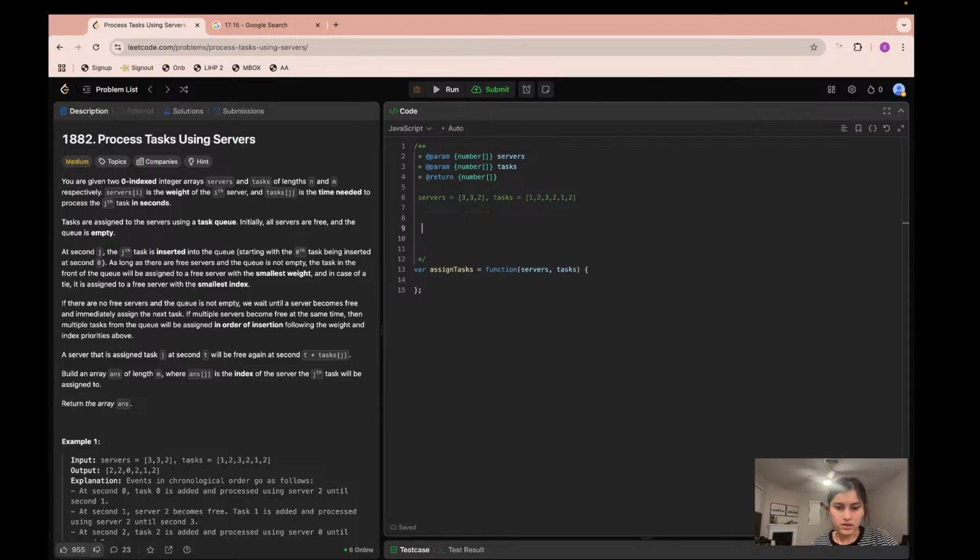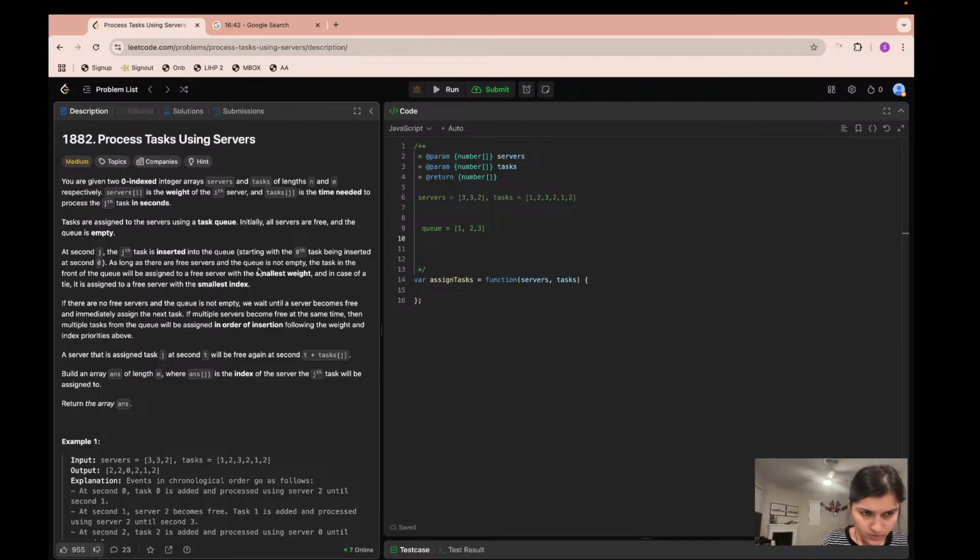So at the first second task 1 is inserted, then at the second second task 2 is inserted, and at the third second task 3 is inserted. Does this mean that? I think so, right?